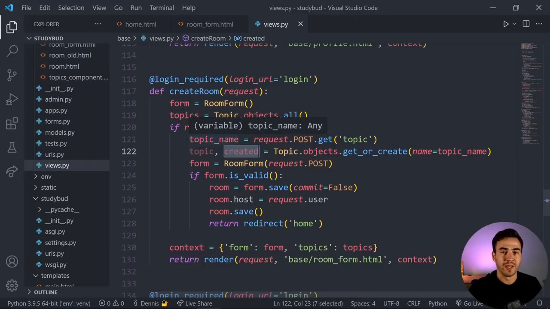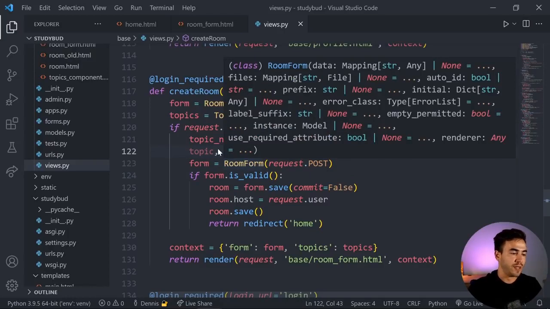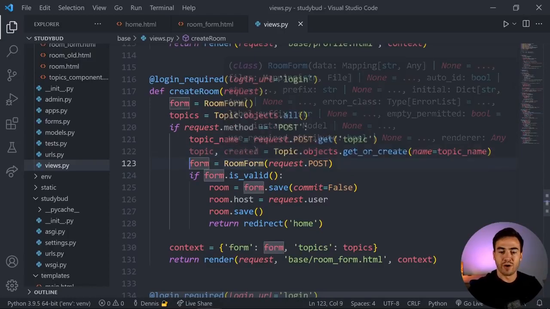We already had this. But let's say I added in a new value like just Java. Now we don't have Java in our database at this point. So what's going to happen is created will be true, and this will simply create the object. So if it can't find it, it will create it. So that's what get or create is doing. This is how we're going to be able to customize that form since we are trying to also add this.